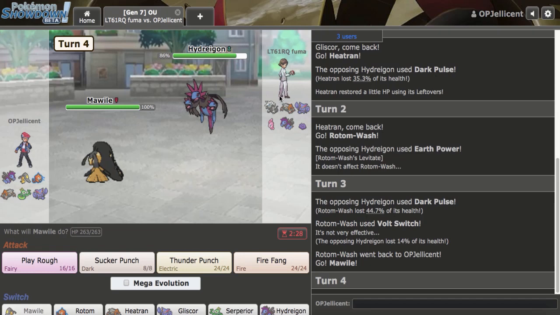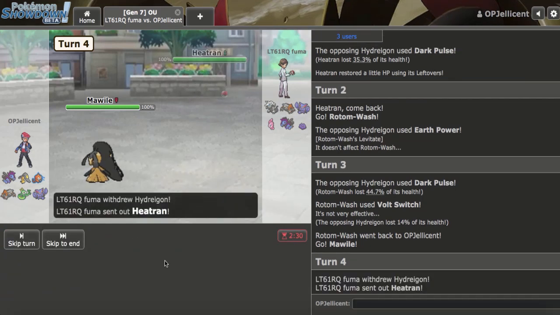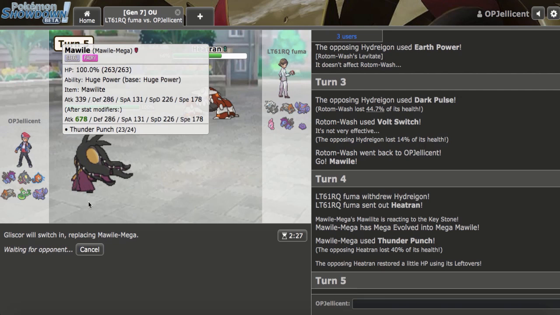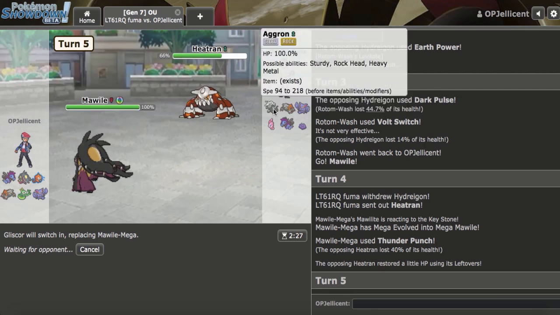I can't switch around forever. I gotta eventually try to call. It's not gonna be Groundium, right? I'm gonna go for Thunder Punch into the Heatran. Do a good amount there, and then go to Gliscor. The only way they could OHKO me is with Modest Fire MZ, and they did just show Leftovers, so I don't have to worry about that.